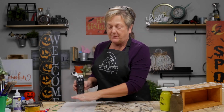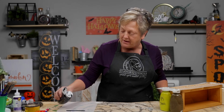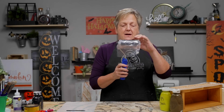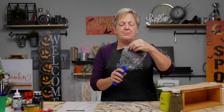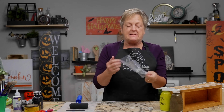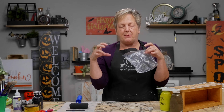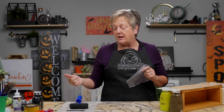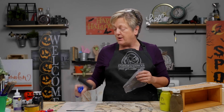What I do when I'm getting ready to roll on paint is I put it in a band across my palette paper. And then you'll notice I have the head of the roller inside a plastic bag. Note that this is not a Ziploc. The Ziploc bunches up and it won't allow it to keep all the air out. We have done an experiment. We have kept a roller wet inside a plastic bag for over 5 weeks. So this is a great way if you know you're gonna paint a number of items the same color. It's a great way to keep your roller head fresh.